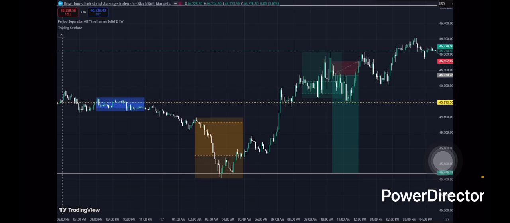So here, this was a good continuation trade, to be honest with you. Looking back in hindsight, if I would have been paying more attention on the day, okay, this is the closing price of the previous day, this yellow line, right? Here's Tokyo high, here's the high of the day, okay?